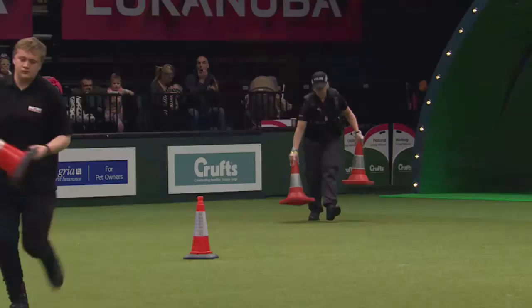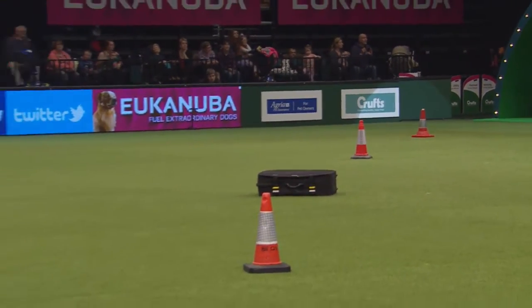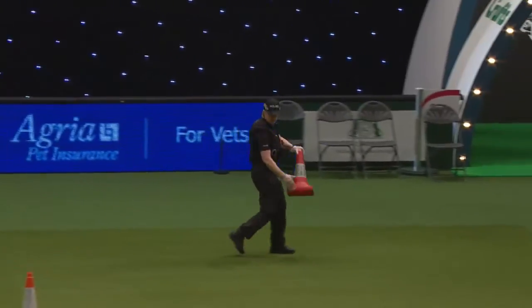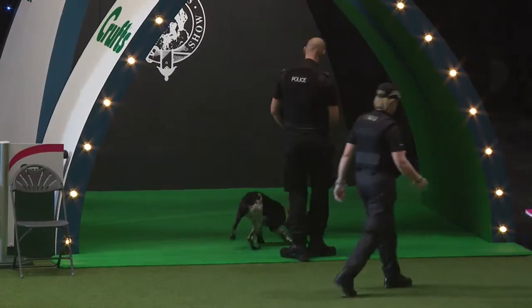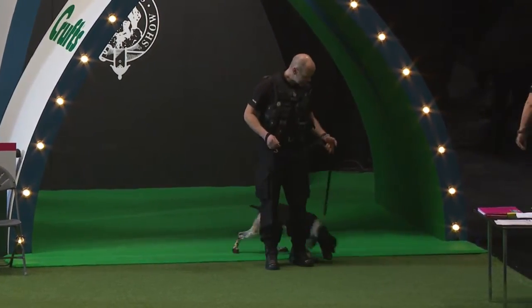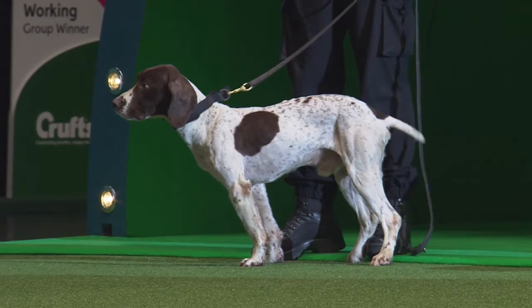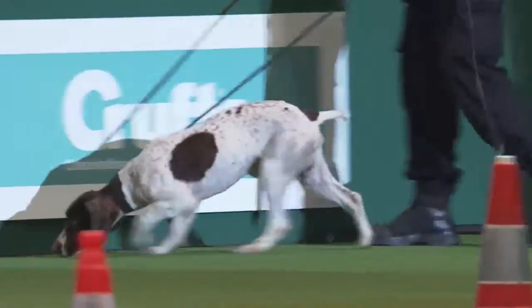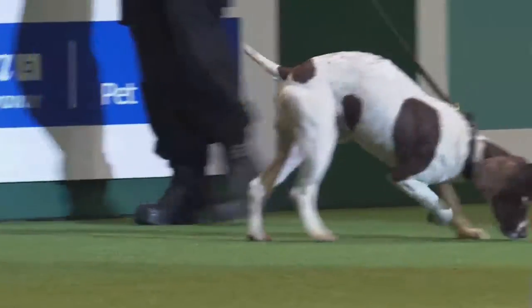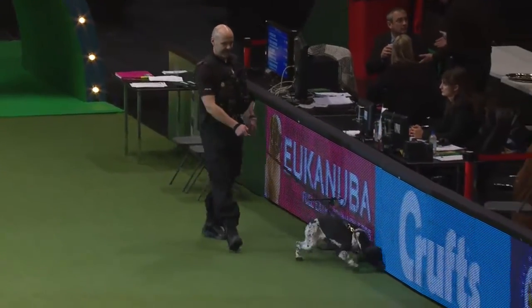It's not all about the pups and the biting. What we're going to show you now is some work with our specialist dogs. On my left, you'll see PC Neil Charrington and Police Dog Noddy. On my right, you'll see PC Keith Bennett and Police Dog Heath. Noddy's a three-year-old English Springer Spaniel, and Heath is a seven-year-old English Springer Spaniel. These dogs are drugs dogs - they search for cash, firearms and drugs. The handlers are working their way up the side of the arena and the dogs are quite happily searching away.